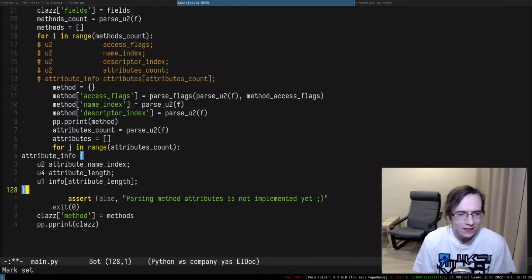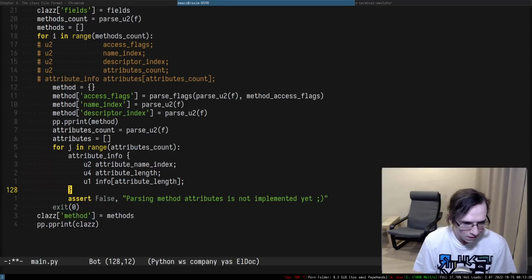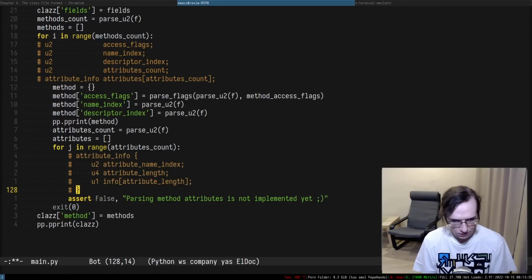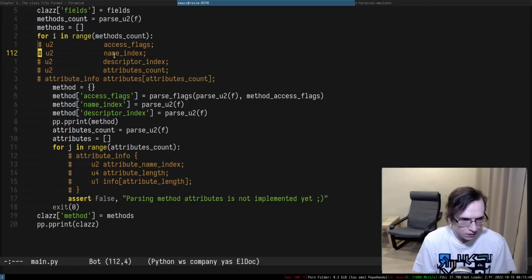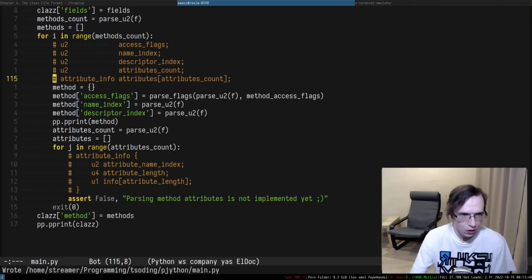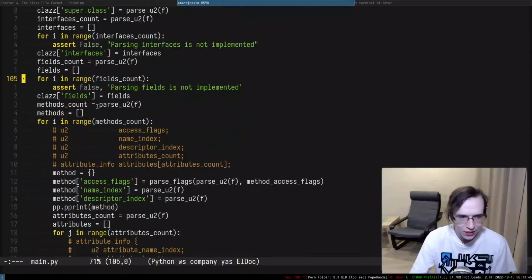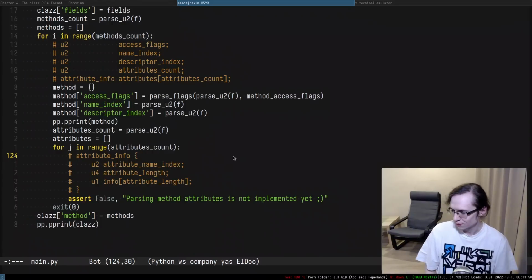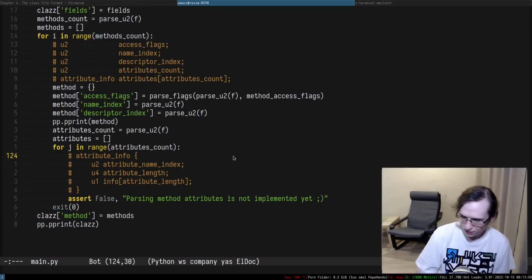Okay, cool. So we're going a little bit deeper, a tiny bit deeper. So right now we're parsing a class, and within the class we're parsing a method, within the method we're parsing attributes. That's very interesting.